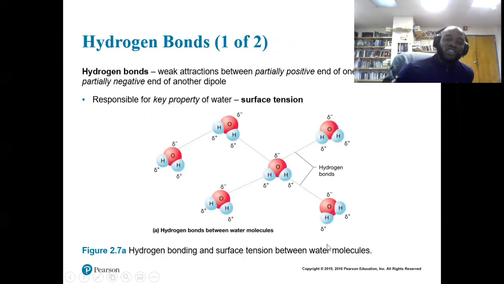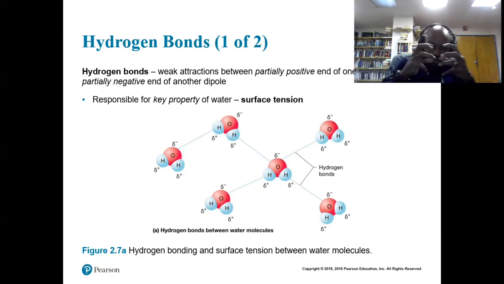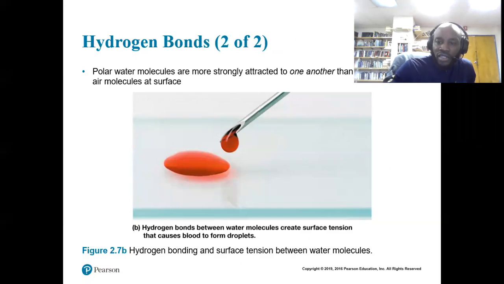It gives water its surface tension, which is why when you put a little droplet of water on, like, a table, it has a curve on it. It's because there are little bonds happening and it doesn't allow the water to just flatten out. If you put a droplet on, it'll stay slightly curved because there's some bonding going on, pulling it together. That's the hydrogen bonding in the water. And that's a picture of it right there, hydrogen bonding. You can see it creates a surface tension, causes blood and water to form different droplets.